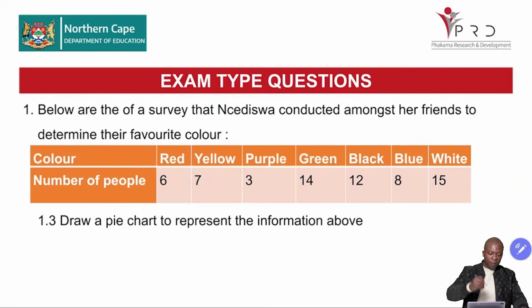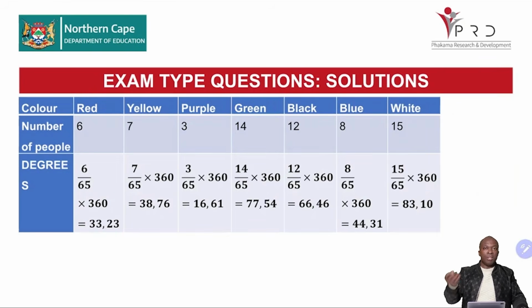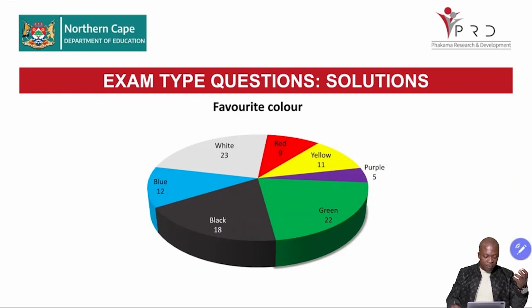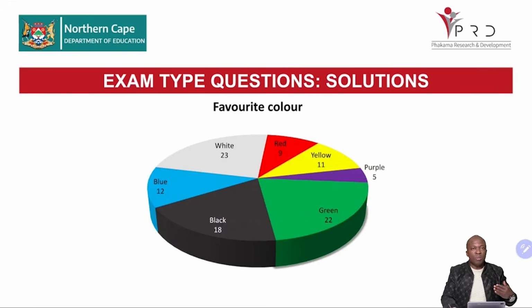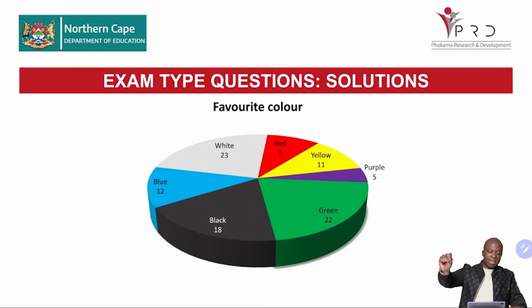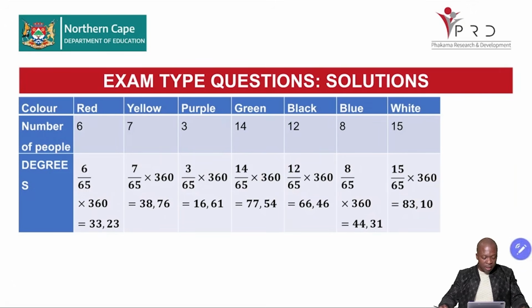If you have to work it out as degrees, then instead of multiplying by 100, we multiply by 360, because the whole circle makes up 360 degrees. Here, because I am teaching you, I'm asking you to draw a pie chart, but in the examination, you are not going to draw a pie chart, so take note of that. For each sector, I have drawn a pie chart that shows what each sector represents. So when you see the 12 and so on, it represents the various figures or the various percentages that make up the pie chart.